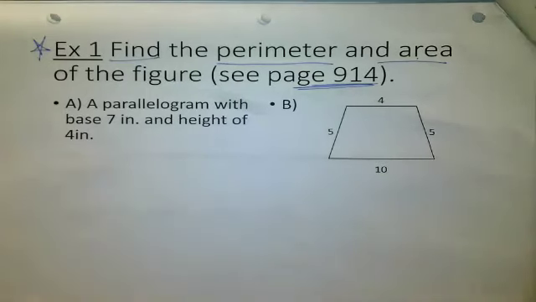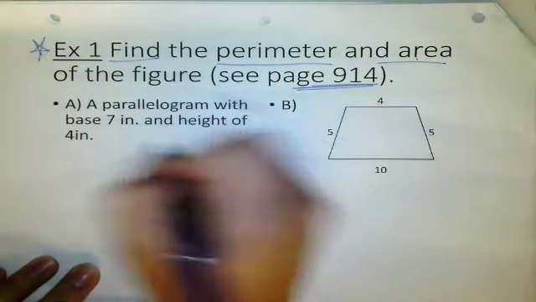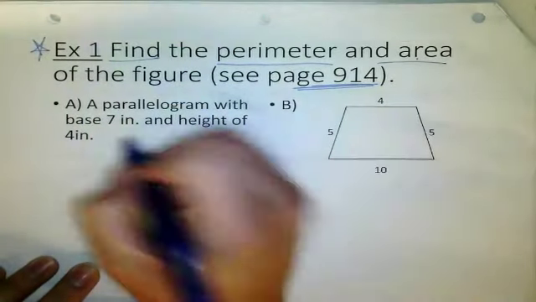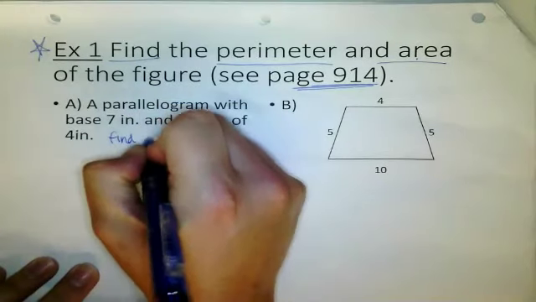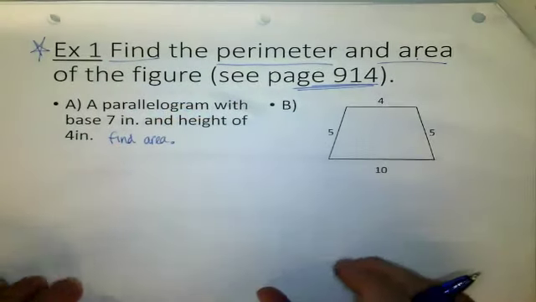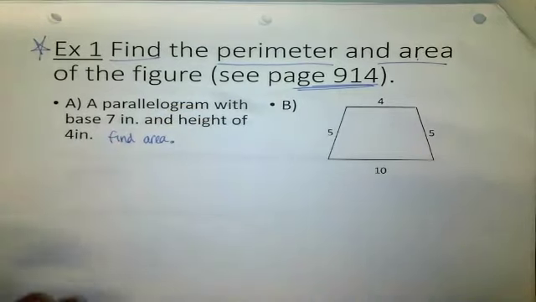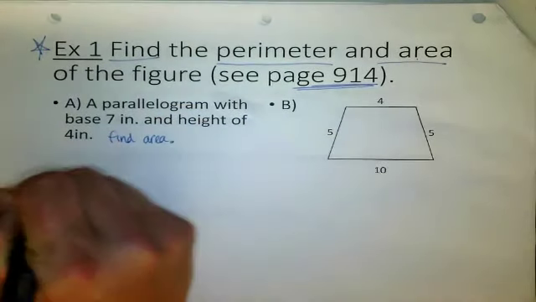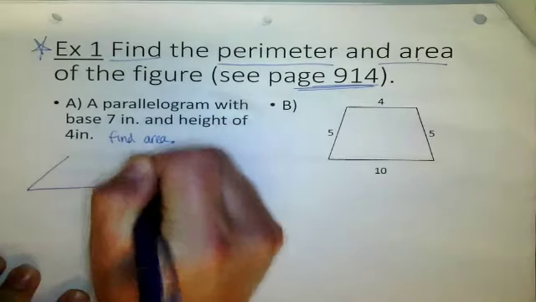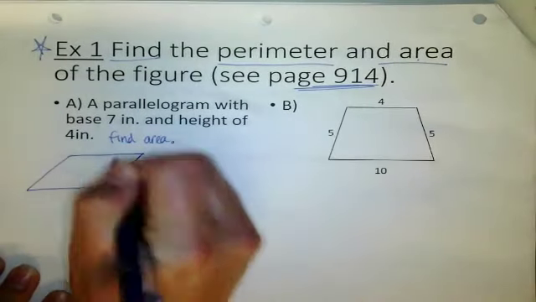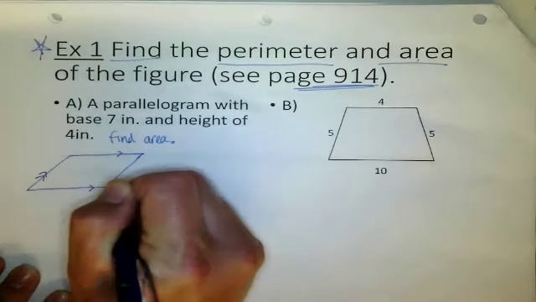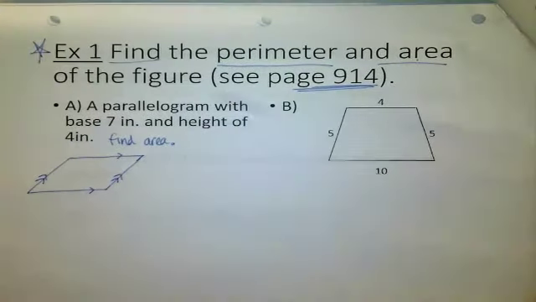All right, so here we go. This first one, letter A, this is what happens when I condense things. It just doesn't quite work out. On this first letter A here, we're only going to find the area. So we have a parallelogram with a base of 7 inches and a height of 4 inches. A parallelogram has two sets of parallel sides. So these are parallel and these sides are parallel. Do you know those little parallel arrow markings? Have you seen those before? Your books usually color code them red. But those are parallel sides.